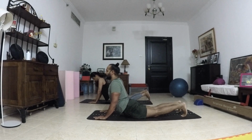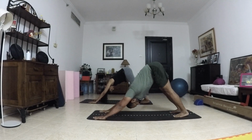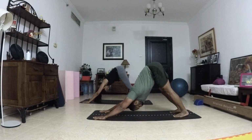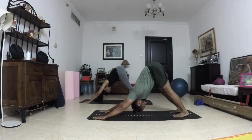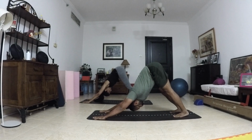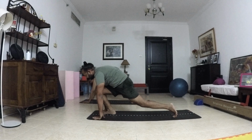Tuck the toe, inhale. Exhale, push the hip back into your downward dog. Inhale deep. Exhale, stretch there. Inhale, exhale, inhale, exhale. Now inhale deep, as you exhale, bend the knees, look forward, walk forward.